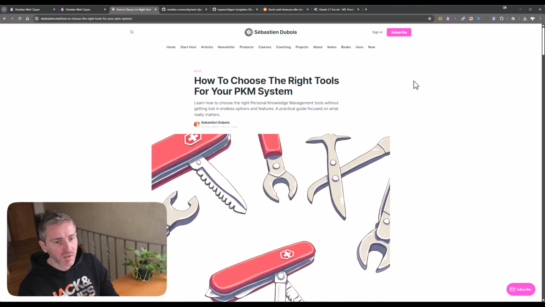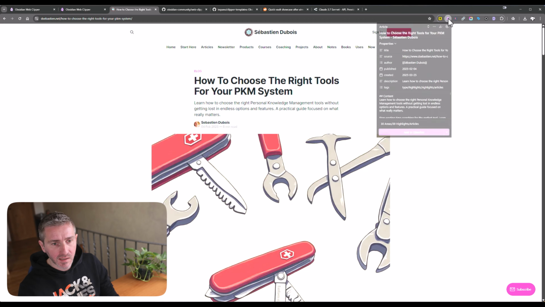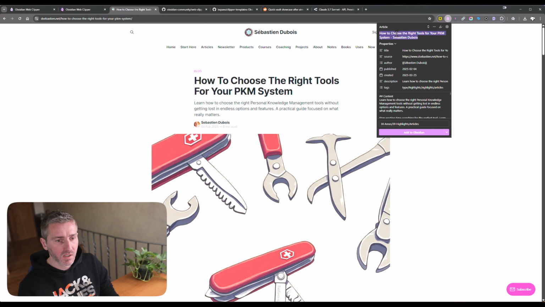Let's take a look at how the extension works. When you have this icon right here, you can click on it. And as you can see here, what it did is it used a template to capture the information. It already noticed that the page title is this, and it captured it inside of the properties. It knows the web page that is being used to capture the information, who the author is. You have the creation and publication date, the description, the tags that will be added, and also the content of the page. So here, since I just clicked on the button, I get the whole content of the page captured. And from there, I can directly save the information to Obsidian and it will be stored in this folder.